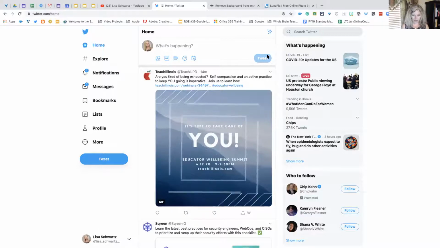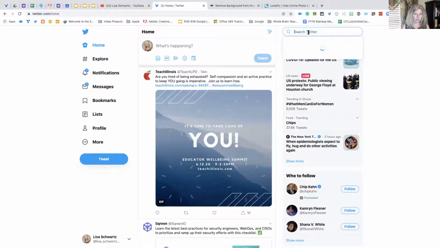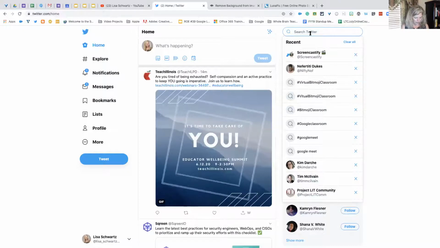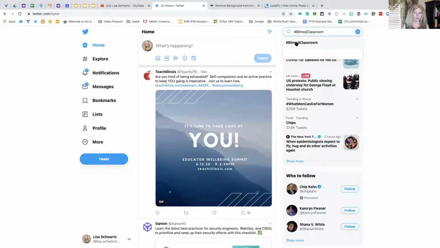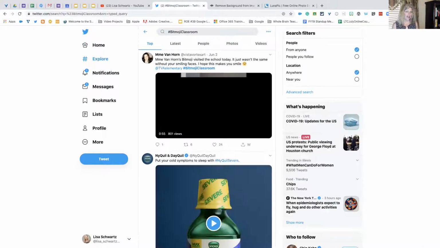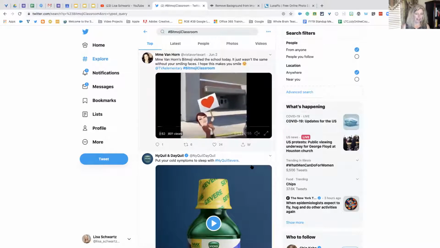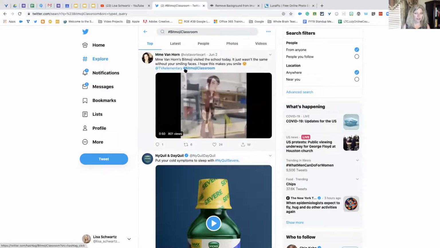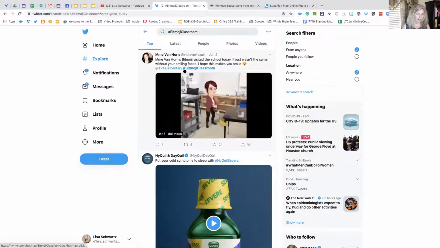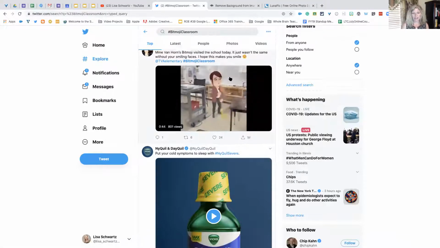I still don't know everything about Twitter that I should, but I know enough for what I want to do and for the time I have. If I hit search Twitter and put in that hashtag, everyone who has put that hashtag in their tweet shows up here. The ones we're going to look at are the ones that say hashtag Bitmoji Classroom. So this will give you some ideas.